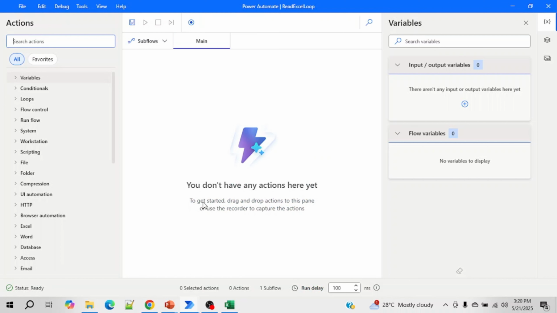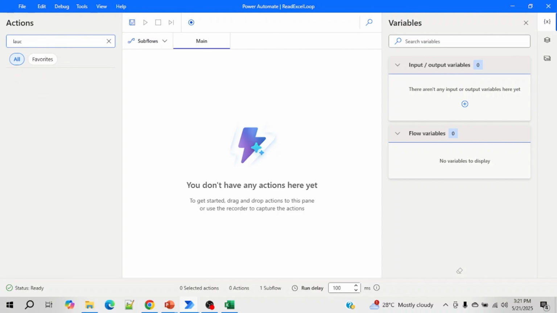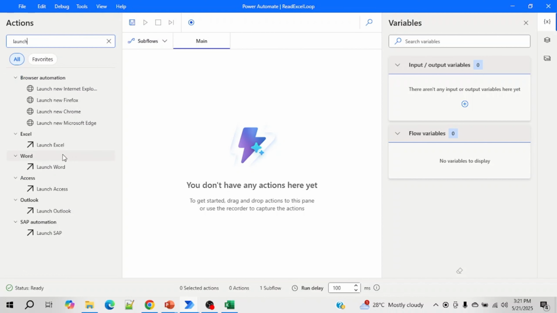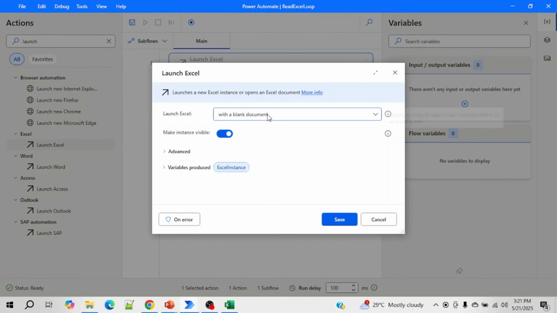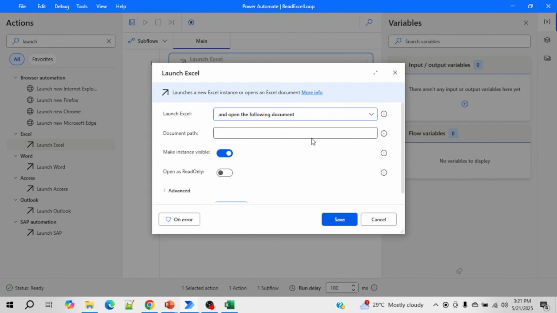Now let's add an action to launch Excel and retrieve data. First you need to launch Excel, so I'll search for launch and drag and drop it into the workspace. Select open the following document, because we already have an existing one.